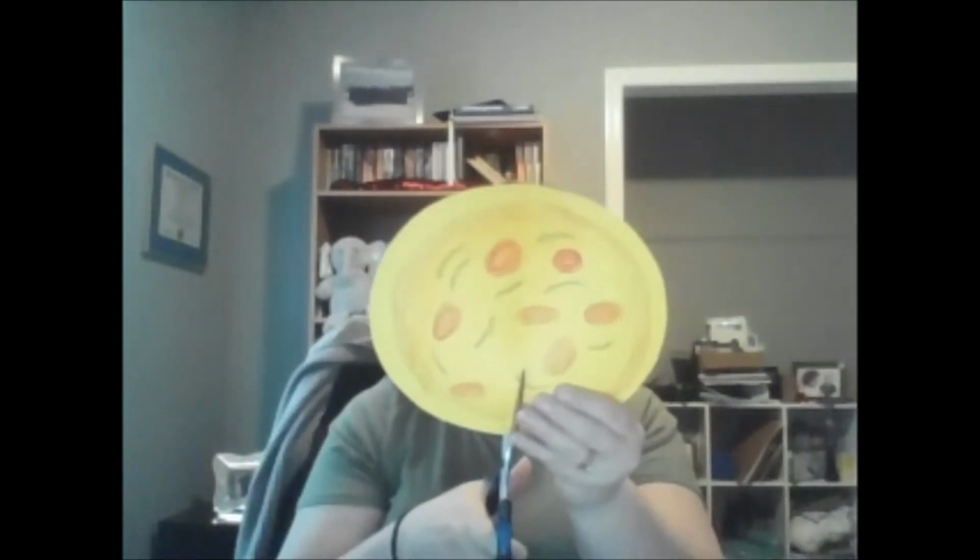So if I take and fold my pizza in half, you're going to make sure that your ends are meeting here. See how they're not overlapping? Fold it in half like a taco. And then I'm going to have that crease or that bend down the middle. So I'm going to take a pair of scissors and I am going to cut it right on the crease. So now I have a half and a half.